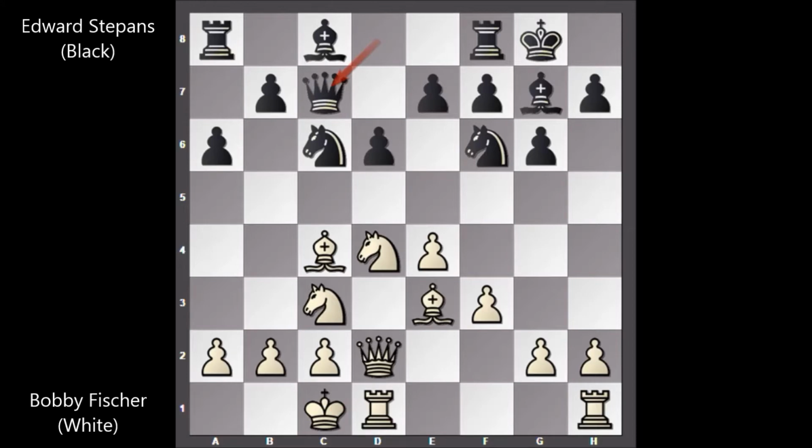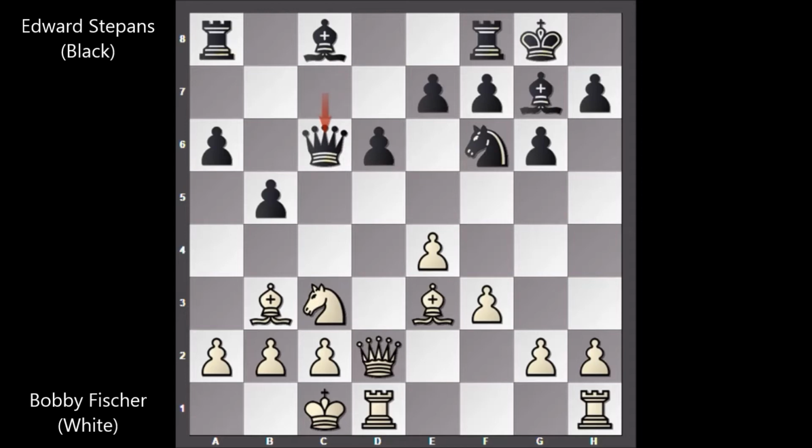Queen to c7, bishop to b3, b5, and Bobby Fischer captures the knight. Knight takes on c6, queen takes on c6. And believe it or not, at move 13, Bobby Fischer has a killer move in this position. Well, in this position, Bobby Fischer has a very annoying move.